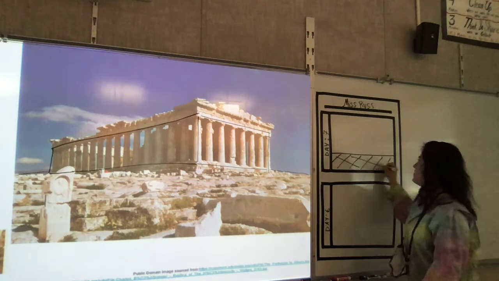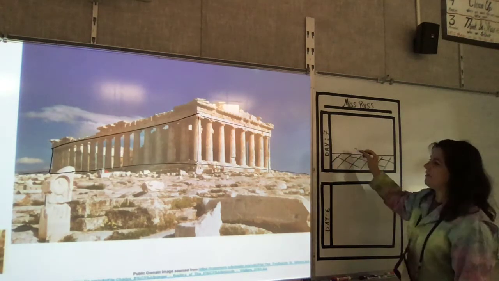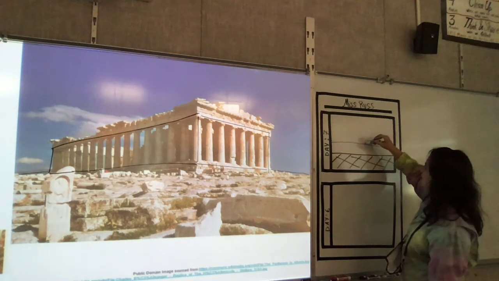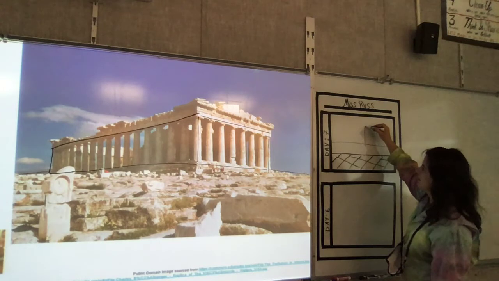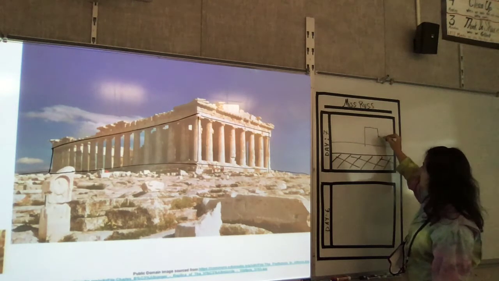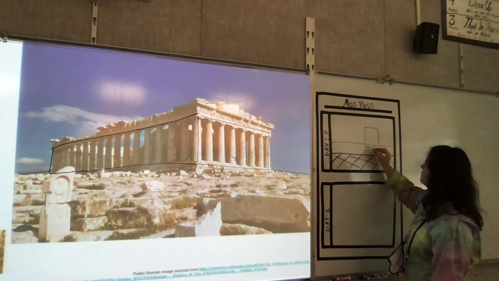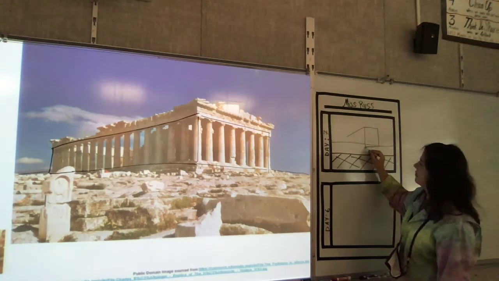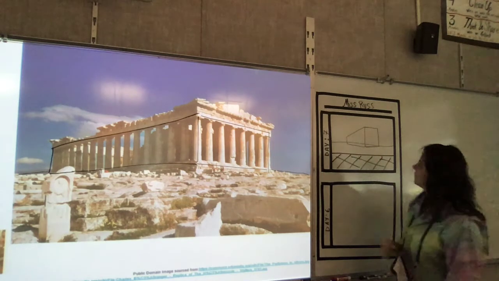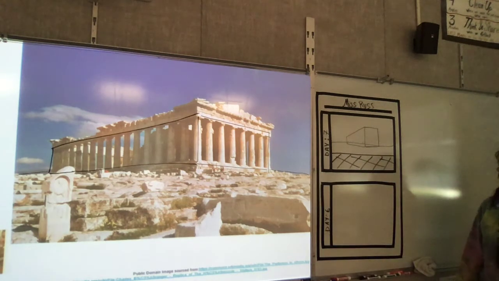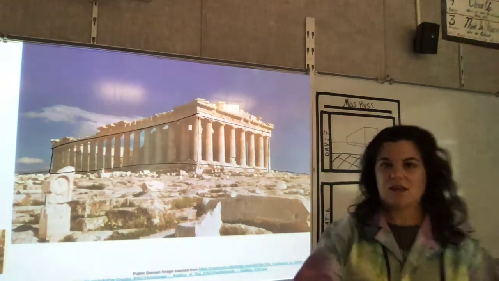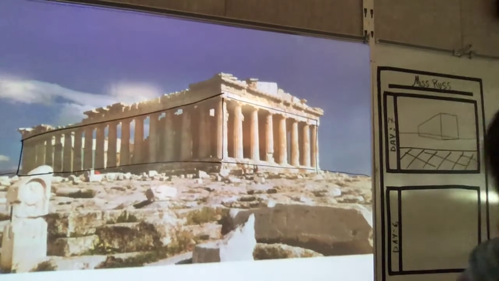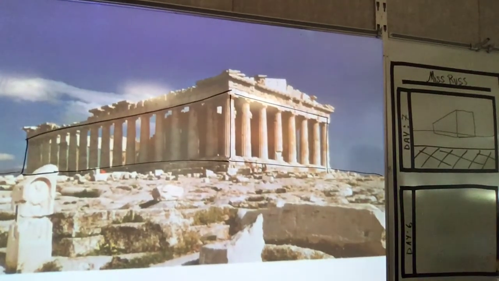I don't need that bit. Okay, now I'm going to draw in my horizon line. And then I'm going to go ahead and draw in. This doesn't lean as much as I thought it did, but it does lean a little. Okay, this side leans a lot. Whoa. Oh, Miss Russ, that's kind of tricky. Here, let's get you closer so you can look at that. Okay, look at that.